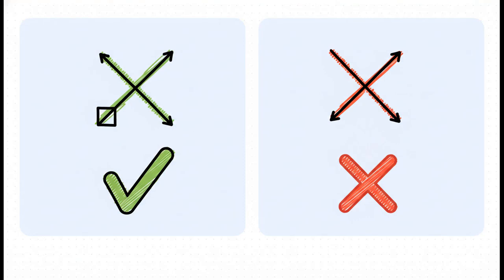Think about it. If the dot product of 2 vectors is 0, what does that mean? Well, it means the cosine of the angle between them is 0, which only happens when the angle is exactly 90 degrees. So if the dot product is 0, you know instantly, without a doubt, that those 2 vectors are perfectly perpendicular, or orthogonal. It's a really powerful algebraic shortcut to test a purely geometric idea.